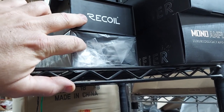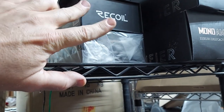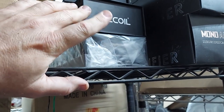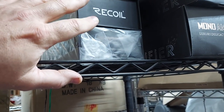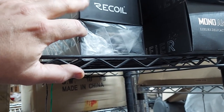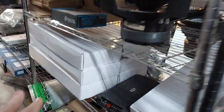I think I have three sets of the mid-range speakers left if you want to pair them with the Recoil premium component sets I just got in. I'll even include the passives, though really you should go active if you're spending this much on a higher-performance item. You should go active with a full DSP - that would be six, seven, or even eight channels DSP.